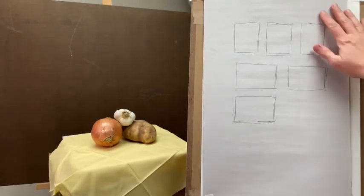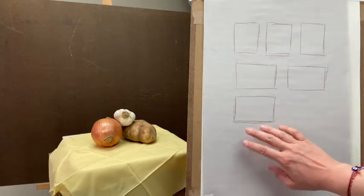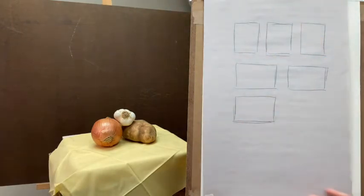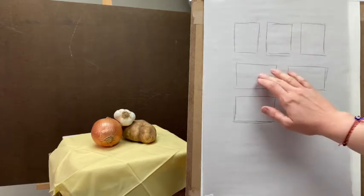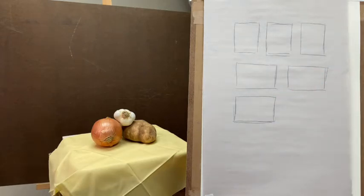And I've already started a couple of thumbnails. I'm working on a rectangular sheet of paper. The paper for this is right behind this newsprint. And I want to make sure that the thumbnails I'm creating are also rectangular, because our thumbnail should be a zoomed out version of what we're going to do on the paper itself.